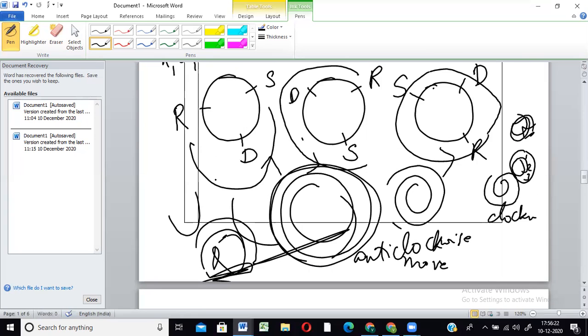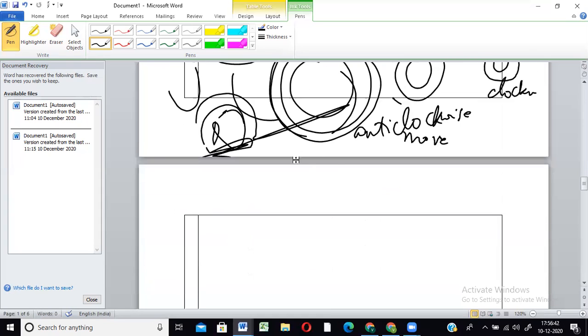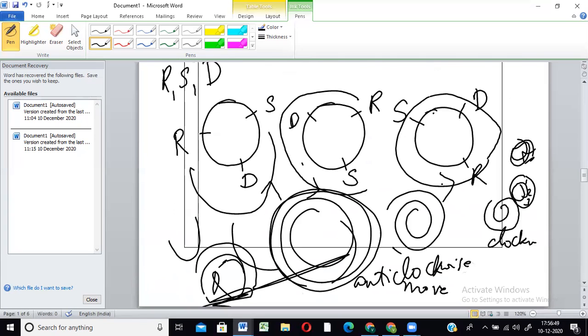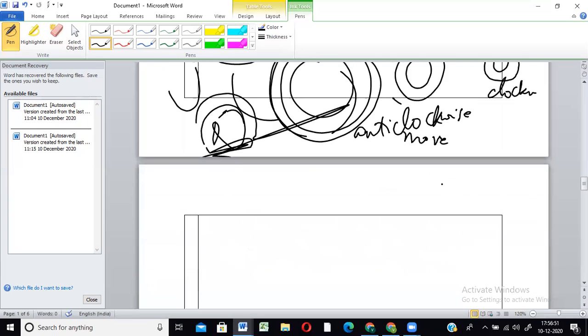Now when you consider these three positions of the people, the type of arrangement may look different, but the order that these people are sitting in is actually the same. Ramesh, then uska anti-clockwise side, if you see, the very next person is Dinesh, and the very next person is Suresh. So the places these people are sitting are absolutely the same, right? So you cannot have so many ways. ये जो तीनों ways है ना, ये actually तीनों अलग अलग ways नहीं है, ये same ही ways है. It's just that the three people are sitting in three different chairs. That is the only difference.